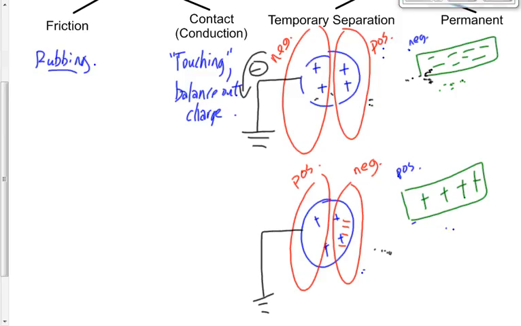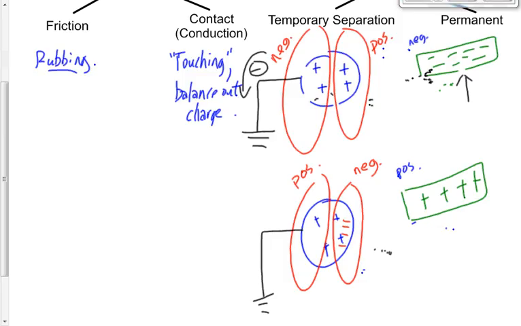It's still not permanent though. If we take this thing away, these electrons are just going to go right back up and take the place of where they came from. Why? Because that would be positive, and it would suck up electrons from the neutral ground to the positive object in an attempt to balance them out. We'd never balance it out, right? Because you could never balance it out with the Earth, but it would try. It would suck those negatives back.